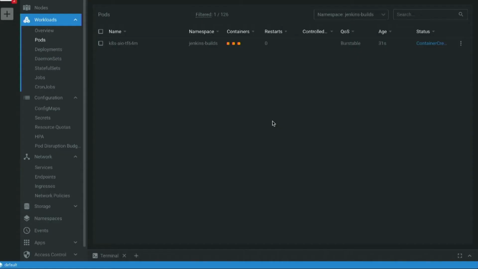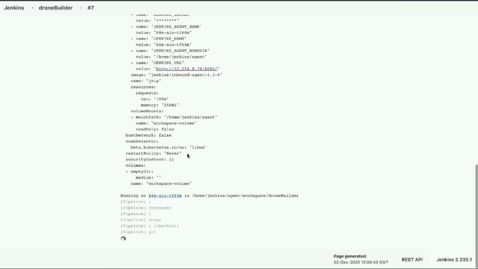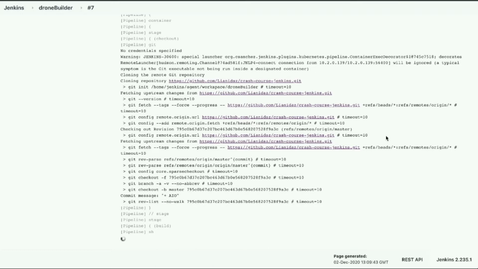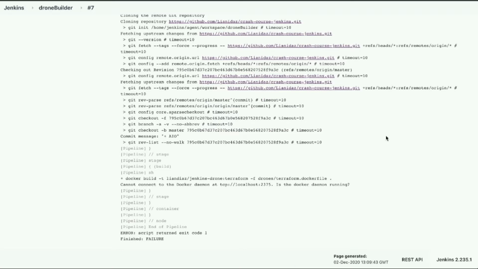Yeah, it's going to take a while to create. I'm using Lens for Kubernetes to check whether or not the thing's actually running. And all right, our pod is running. Will it work the first try? Yeah, you don't want to curse it like this. After a long git clone, we got the build error: cannot connect to the Docker daemon.